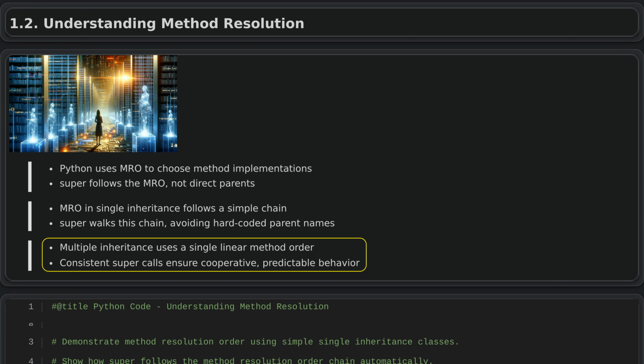When you call the super function, Python follows this order to decide which class should handle the call next, so each class can cooperate without repeating or skipping work. To keep this flow of control smooth, especially in complex systems like graphical interfaces or frameworks with authentication or caching, it is important to use the super function consistently throughout the hierarchy.